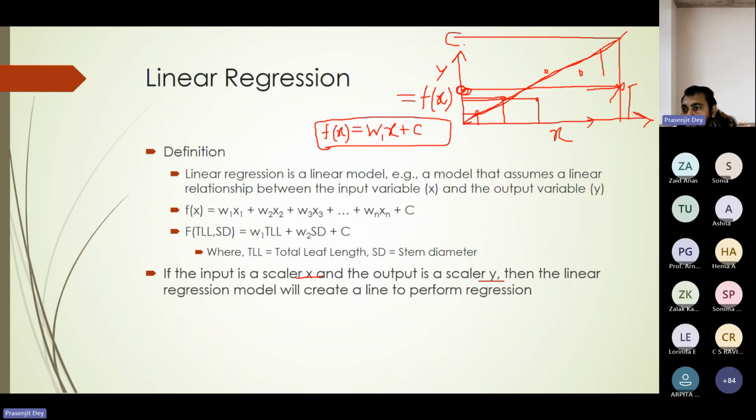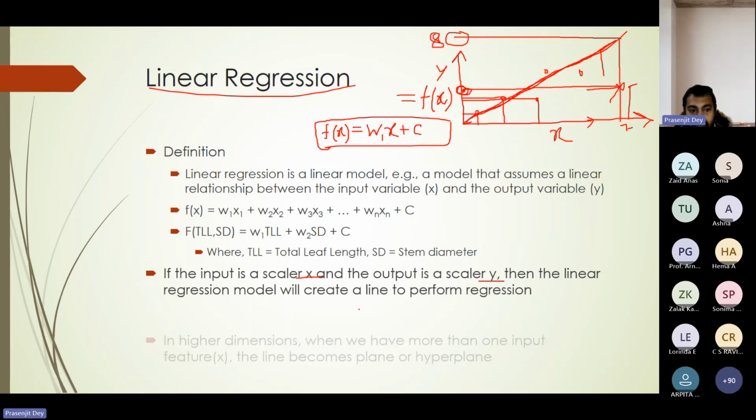If x is maybe 7, the corresponding y value may be 8 or something. This is how a linear regression model works. But in reality, the relation between x and y may not be linear, which I will come to later. So this is how you can consider a linear regression problem.